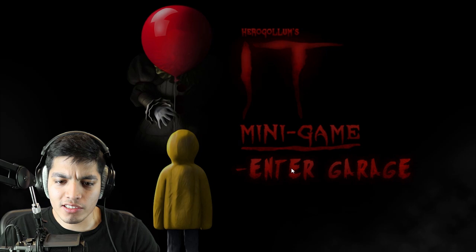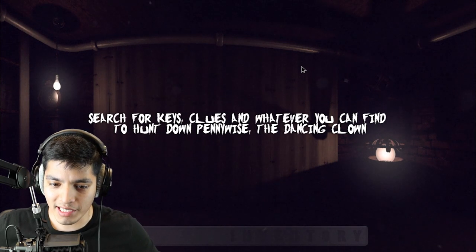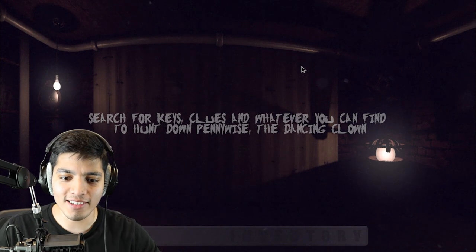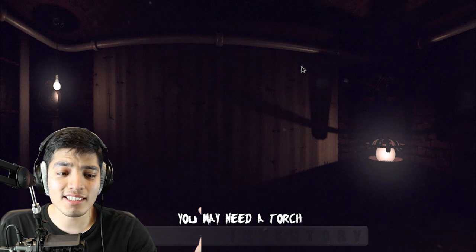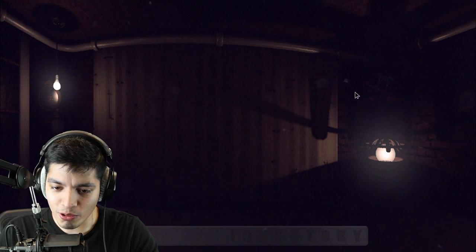All right, enter garage. I'm totally not afraid. Oh, you know what? That's it, I've had enough. All right, search for keys, clues, and whatever you can find to hunt down Pennywise, the dancing clown. Oh, great. So we're actually trying to hunt down Pennywise? This is madness. Okay, it says you need a torch.